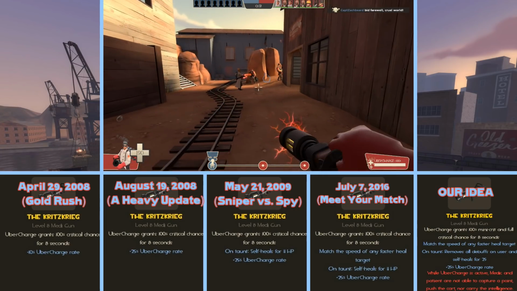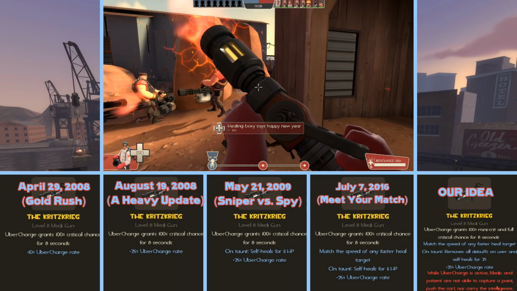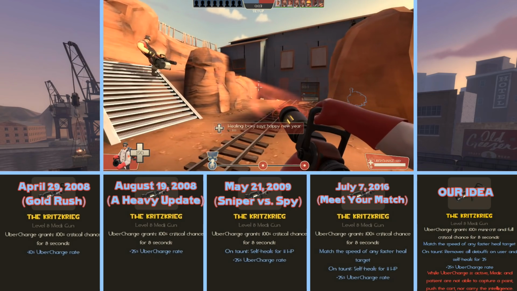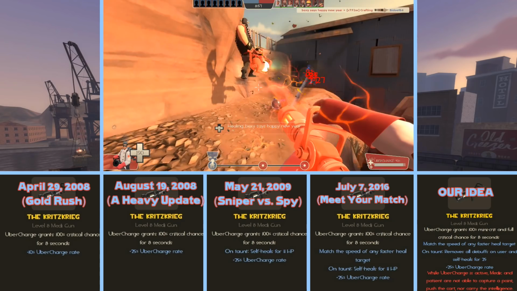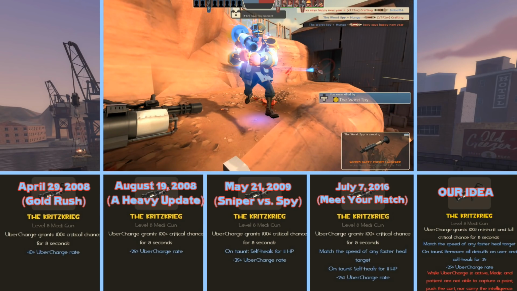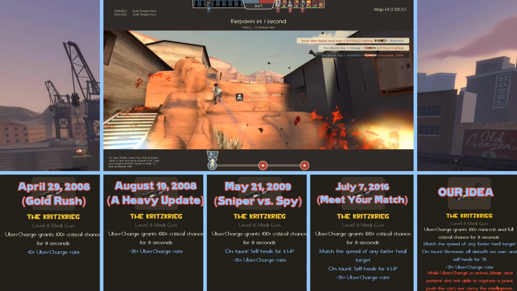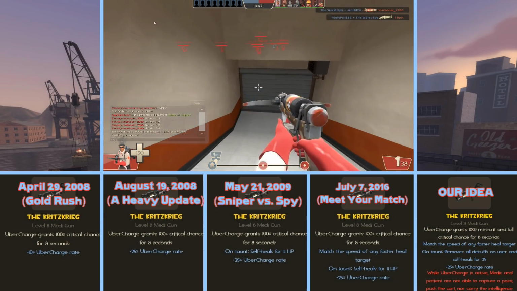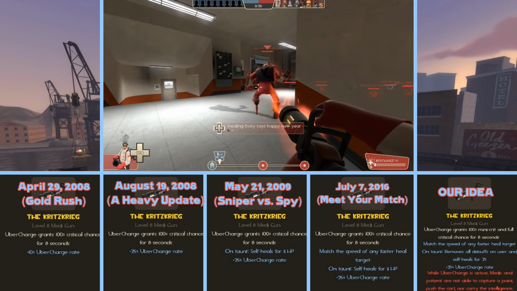So over time, I can understand the changes like increasing the initial overcharge rate. Then they added the self heals for 11 HP. And then obviously the last version is the whole match speed thing that they moved from the Quick-Fix to all medi guns. But it needs something because the Kritzkrieg is like the damage medi gun. And I had this thought, and a lot of my staff members enjoyed this idea. So basically what we're going to do is include mini crits with it. So you basically get crits and mini crits for 8 seconds.